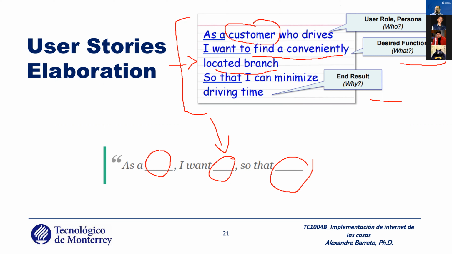Exactly. Exactly. The user story describes a feature: who is the client or the customer, what is finding a conveniently located branch, why? To minimize the drive time. Okay. The next time I will ask other people. I ask not to check you, it's only to see if you understood exactly what I said. Okay. So after the break, we return at 10:10, and then we will continue. Okay, guys. See you soon.